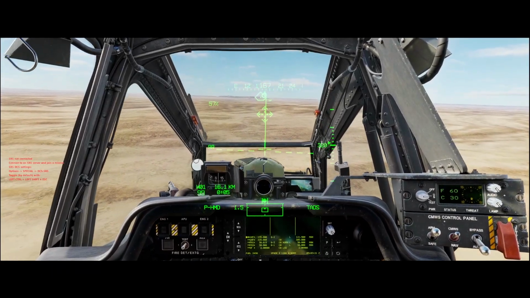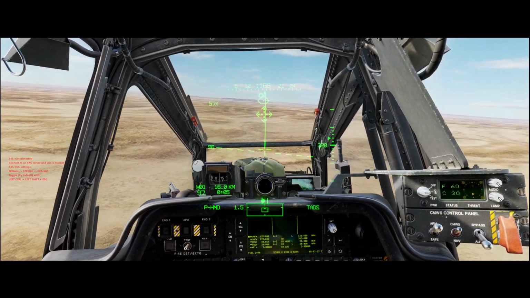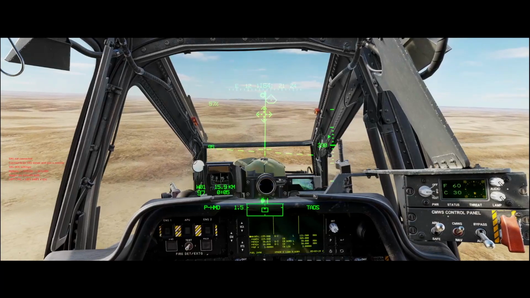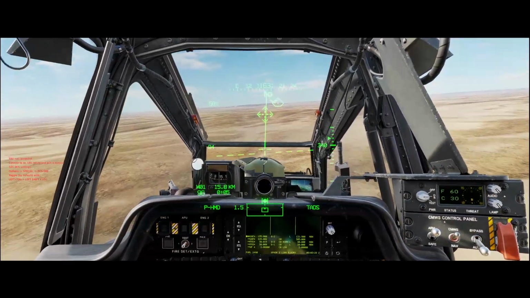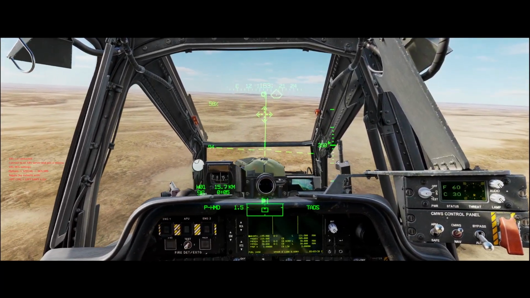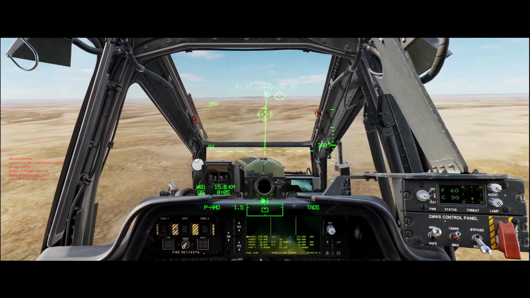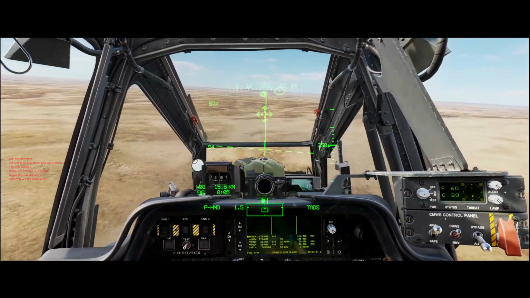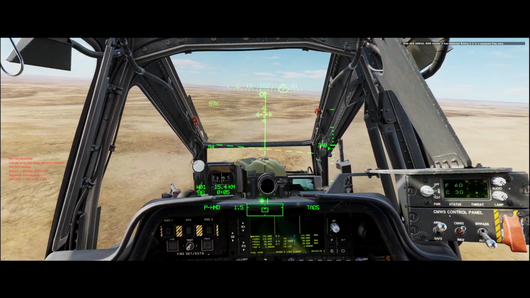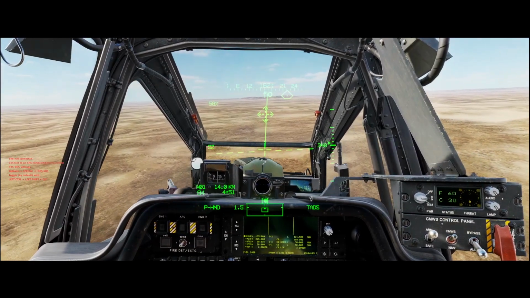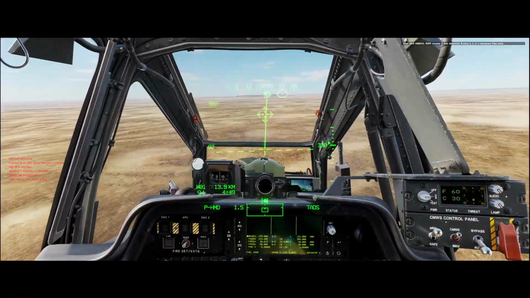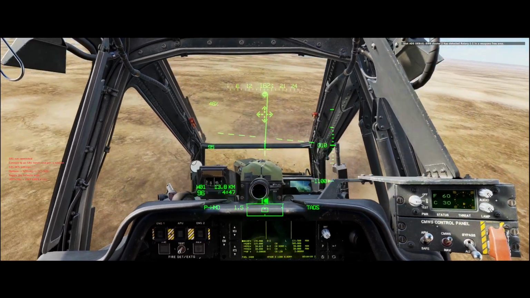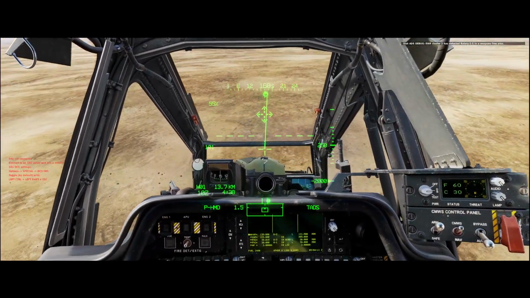Since the SA-2 came online, I'm inside the area. It's searching for me right now. It might pick me up and start tracking. We'll find out shortly. I think that the SA-15 is going to be our bigger threat in this case. SA-2, 11 o'clock, tracking. Alright, so the SA-2 is tracking me. I'm going to go down, try to break that contact.